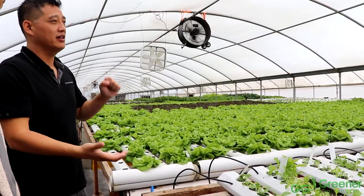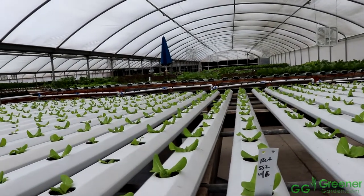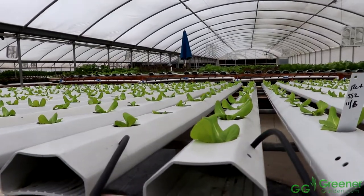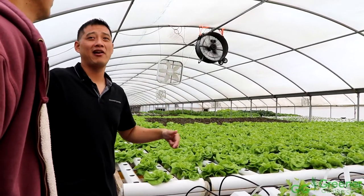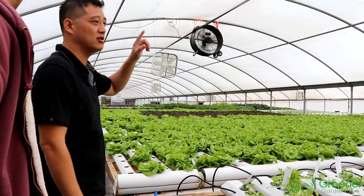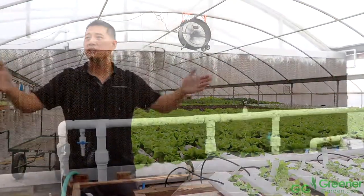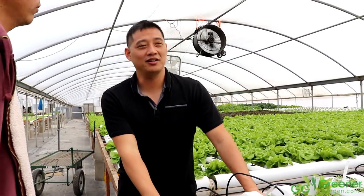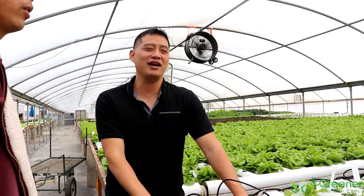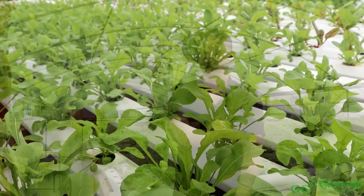The biggest thing is figuring out nutrients and controlling your greenhouse environment properly. In summer it can get too hot — butter lettuce likes it cool — and in here it gets hot. Our house was built too long, so next year we're changing the water wall placement and shortening the fan distance to get the hot air out faster. I also ran a spacing experiment: I suggested putting plants 18 holes apart to save labor, but they said plants like to be together. I tested it and sure enough — put them at 18 apart — they grew faster together.